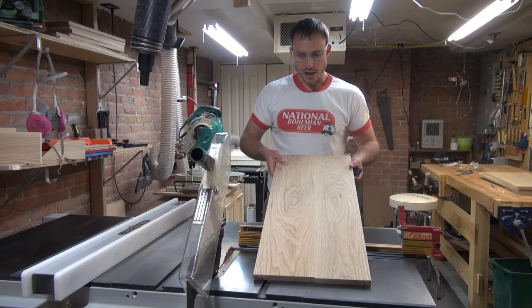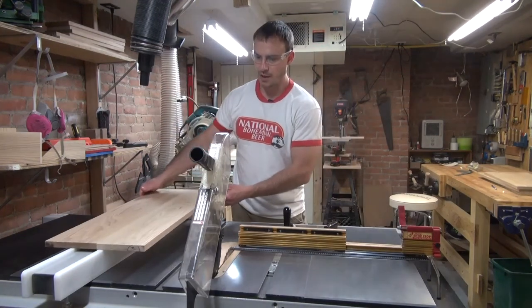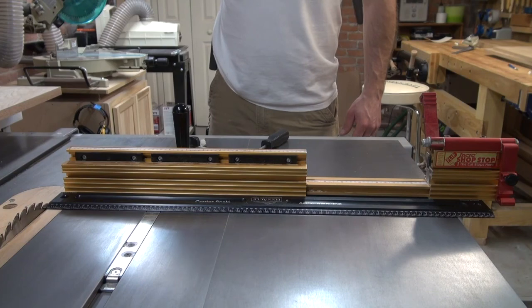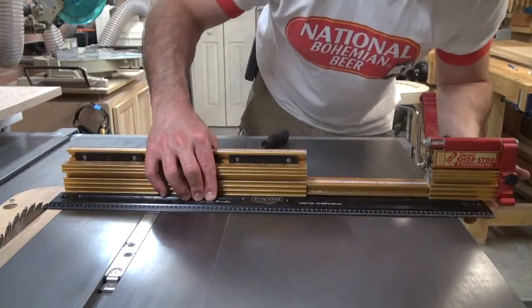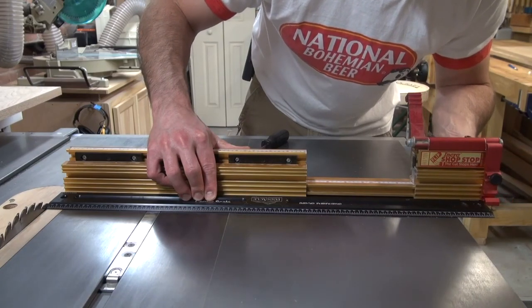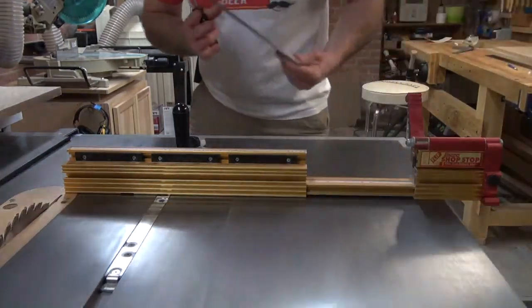It's critical that I get all four of these pieces to the exact same length to ensure that I have a nice square box. Because I want them all to be the same length, I'm going to use my miter gauge on the table saw to do this operation. This turns out to be a fairly easy setup because I happen to have a straight edge that's exactly 24 inches. I'm just laying that so it's just touching the point of the blade, then sliding up my stop to the end of it and tightening the screw.